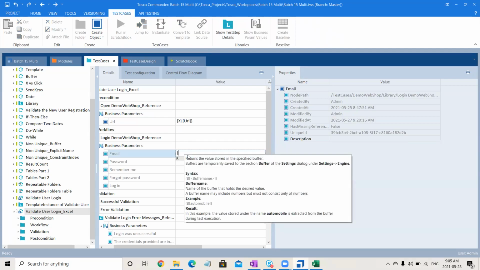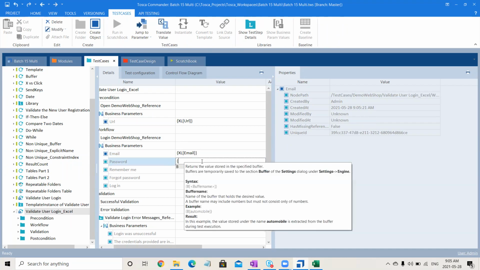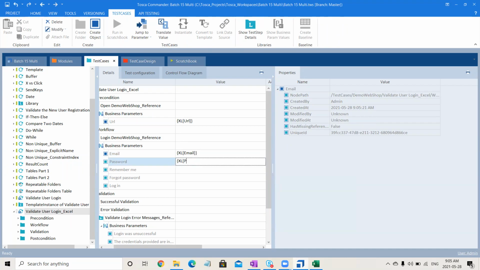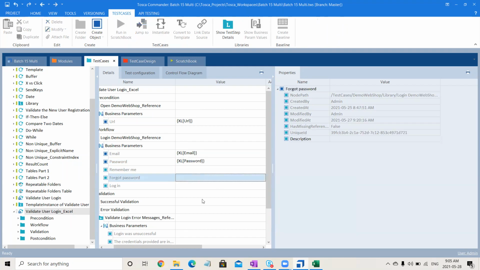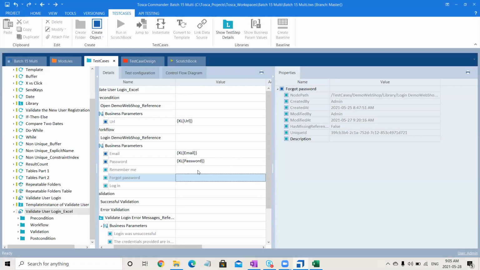So, curly braces, Excel, square braces, and email. Curly braces, Excel, square braces, and password. Curly braces, Excel, square braces, remember me.